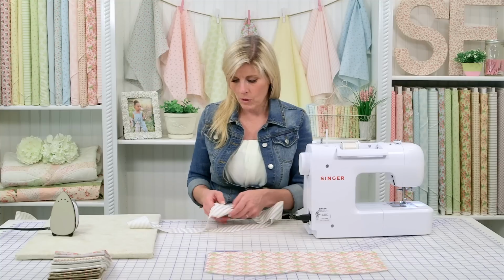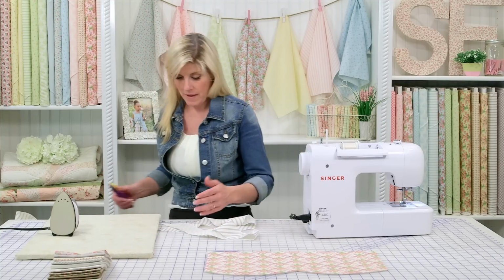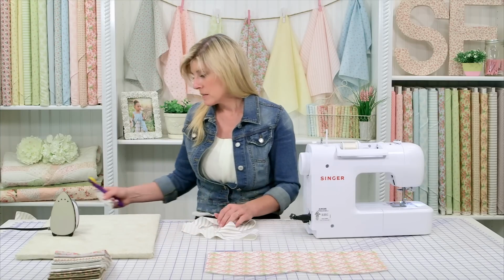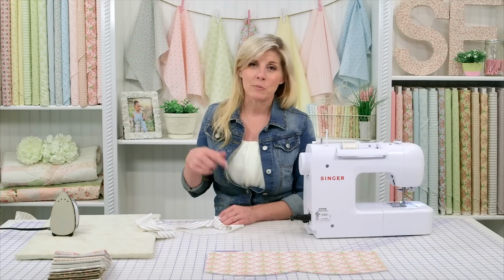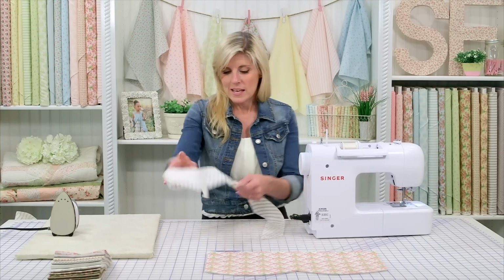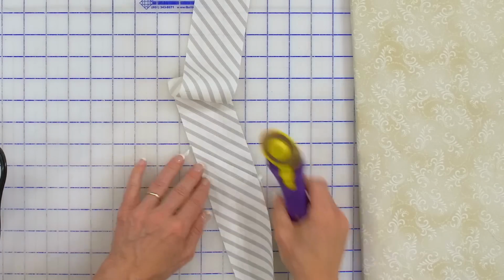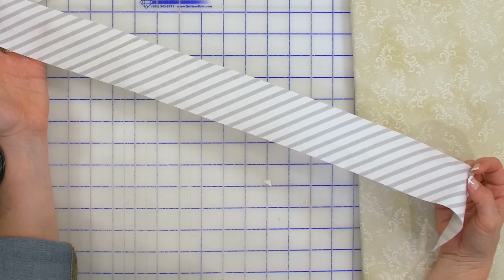I cannot tell where one strip begins and another strip ends. Again, if you were using a solid fabric or one that's not that big of a deal, they don't have to really match a pattern, it's much simpler. I love candy cane stripes on Christmas quilts, so this is what I deal with a lot. It's a lot of the binding you'll see on my Christmas quilts because I just think that swirling stripe is so cute. It's so Christmassy. Okay, so I would challenge someone to find where that joint is. I think we've done a good job.